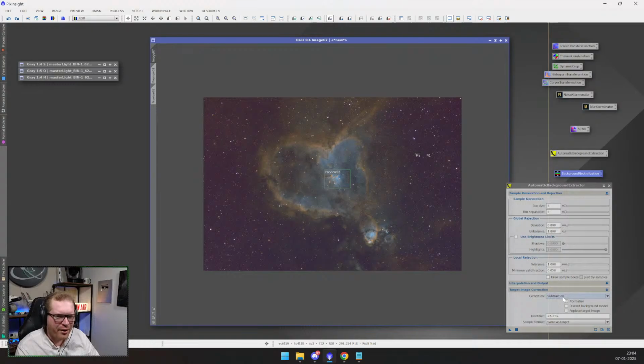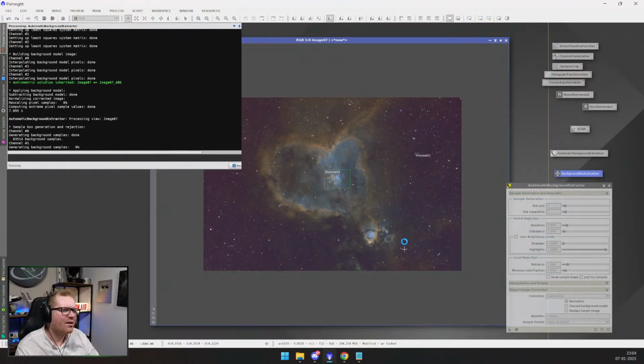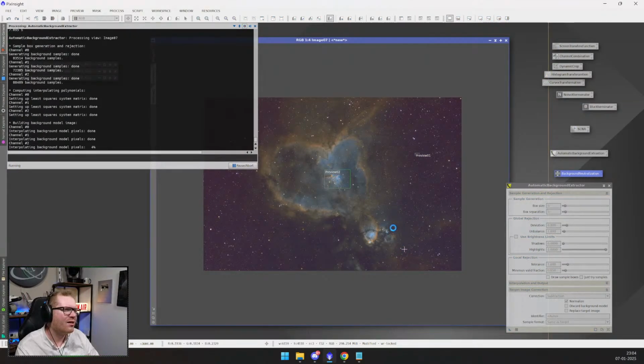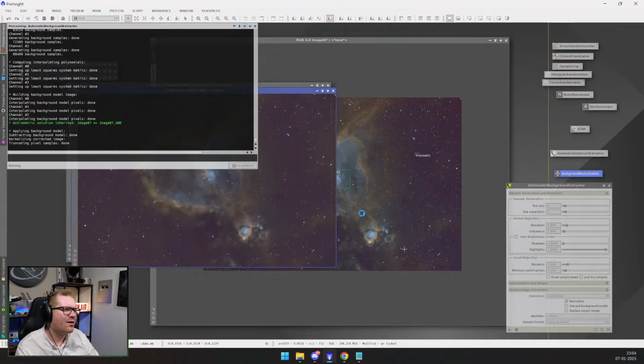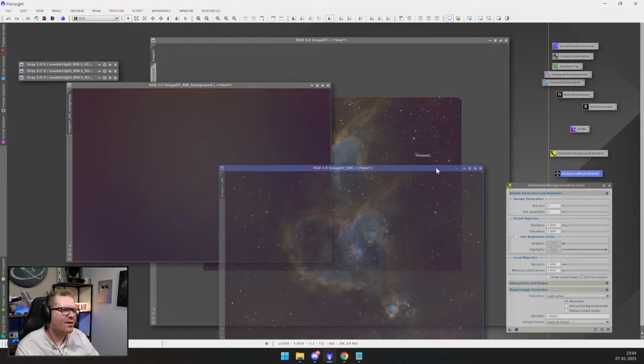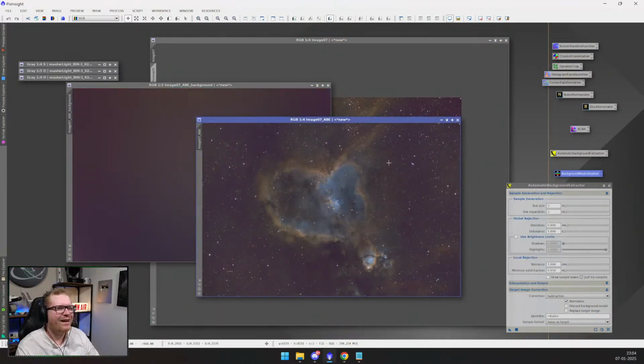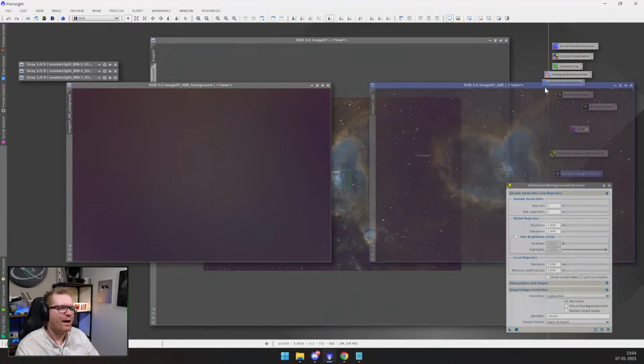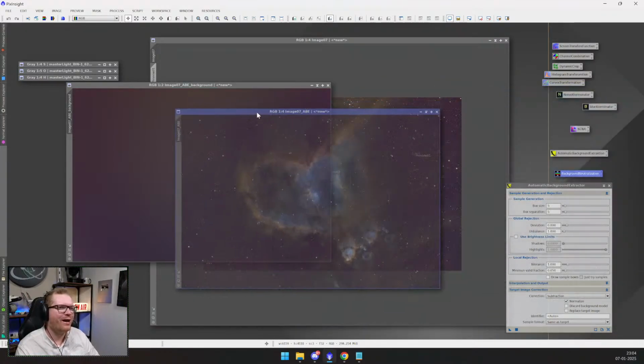I'm just going to play around with this. What if we see subtraction and then normalize? It subtracts it and then it normalizes the colors back to where it started.